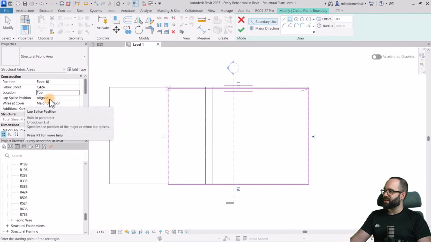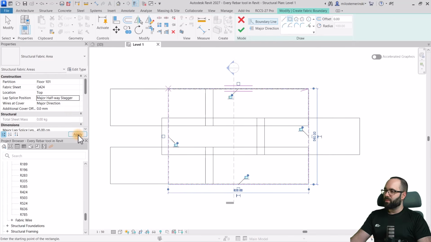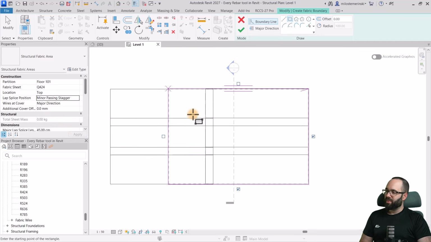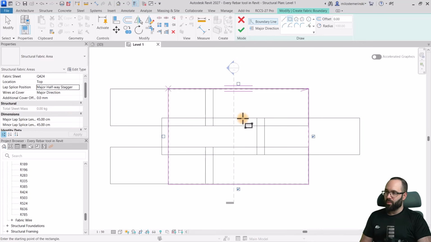Then we have the splice position, so is it aligned, or perhaps something like this where it's kind of halfway staggered on the major way, or like this, or you can play around with different options. And it's basically just looking at this overlap and different options how to apply that overlap. So you can pick out whatever works for your project or whatever is necessary for your project.